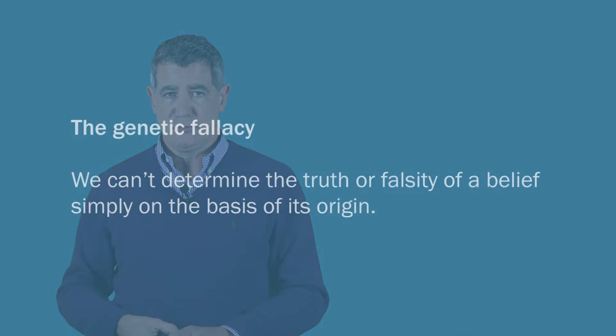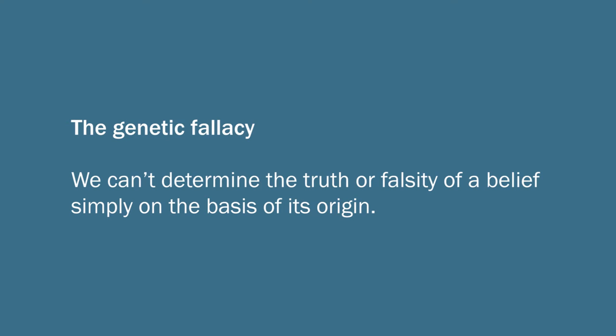Well, there are a few reasons to think not. So one is that, at least on the face of it, that reasoning of this sort seems to commit a fallacy known as the genetic fallacy. So we know philosophically that we can't determine the truth or falsity of a belief simply on the basis of its origin. So I might come to believe that there are 137 people in the library because it's 137 on my watch right now. Now that would be a really bad reason to believe that there are 137 people in the library right now. But that doesn't mean it's false. So we can't draw conclusions about the truth or falsity of the belief just on the basis of the mechanism by which we came to it. Likewise, if this is the mechanism by which we come to hold religious belief, that doesn't show us that these beliefs are false.